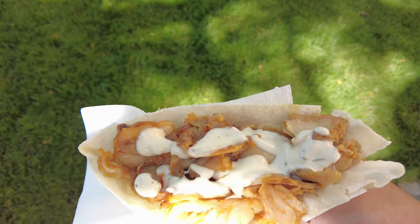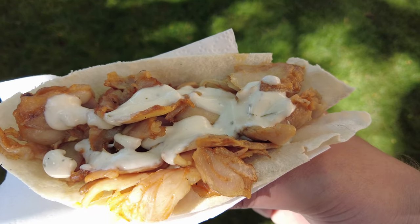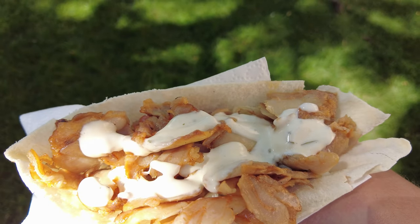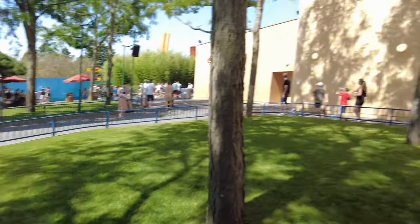It looks tasty. It's basically a pizza with chicken, tomatoes. Sometimes people put chips in it, a bit of paprika, I'm not sure if it's tzatziki, I can't really remember what sauce it is. Bit of lettuce, maybe some cucumber, but yeah, it's quite nice. It is tasty. I'm not going to eat it on camera because it probably will fall apart and I will end up wearing it if I do it with one hand. So I need both hands for this little jobby, so I'm going to crack on.